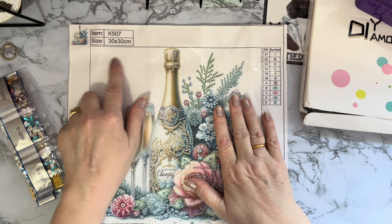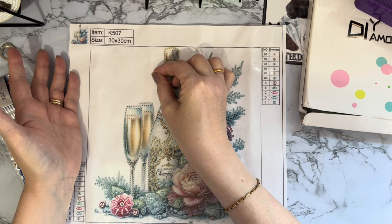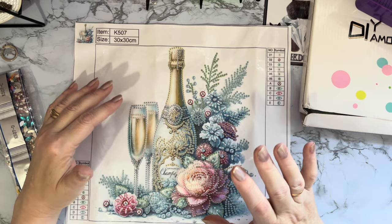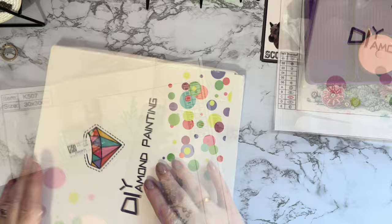Look at that color palette — absolutely gorgeous. Those leaves are going to be so pretty in that color, really loving this. I'm loving the idea of putting this on a wedding album. My initial thought was to do it for my nephew and his new beautiful wife, my new niece, and just put the details on there. I tend to use peel-off stickers, but if you've got better handwriting than me you could use a gold or silver paint marker, or a permanent marker to write right on your canvas.